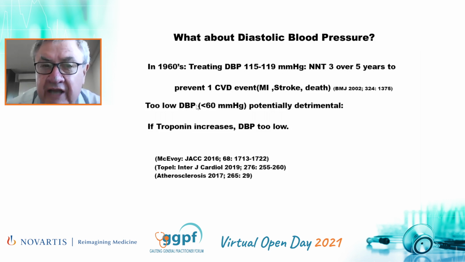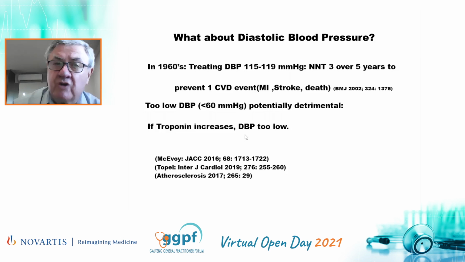But if you go too low with diastolic blood pressure, and the figure to remember is probably 60 millimeters of mercury. Now, why 60? 60 millimeters of mercury is the minimum that you need to fill the coronary arteries with blood. So if it goes below, you may get myocardial ischemia. And the way to test that is do a troponin level. If the troponin level increases with a low diastolic pressure, it means the diastolic blood pressure is too low. Because remember, coronary arteries fill in diastole. So yes, diastolic blood pressure reduction is important, but do not go too low.